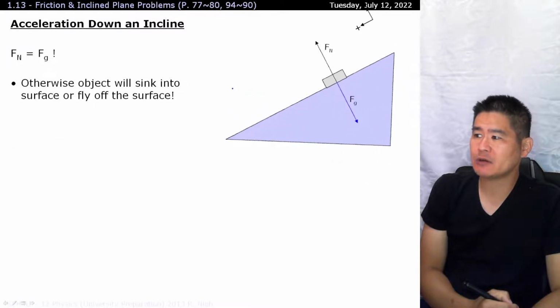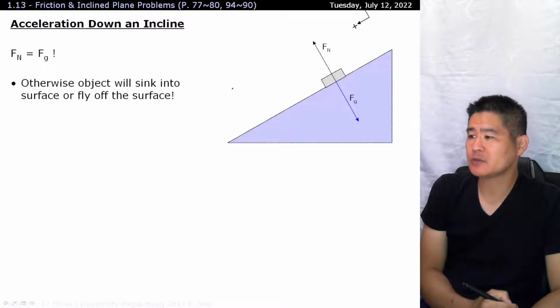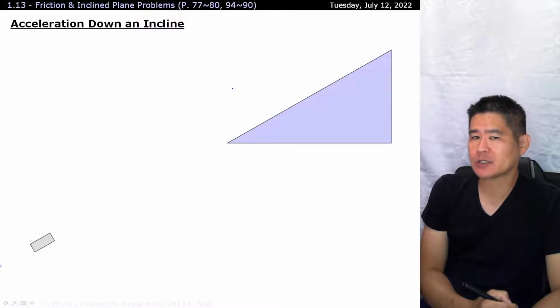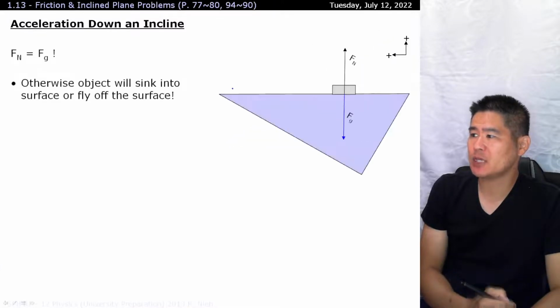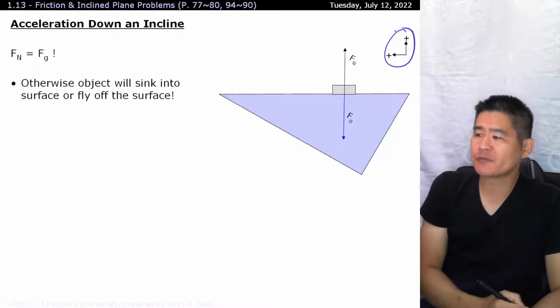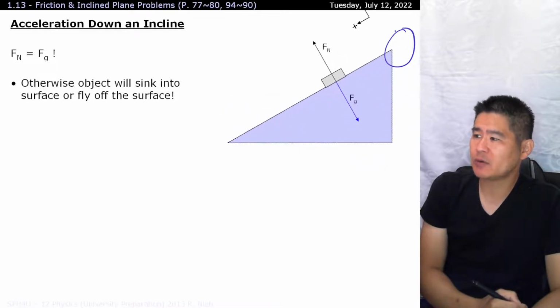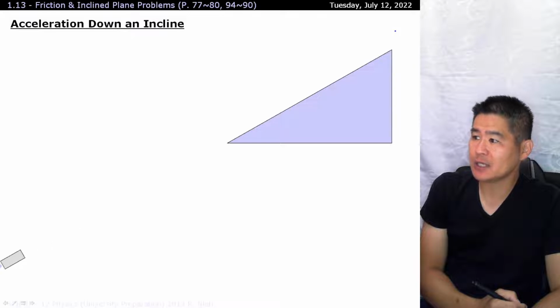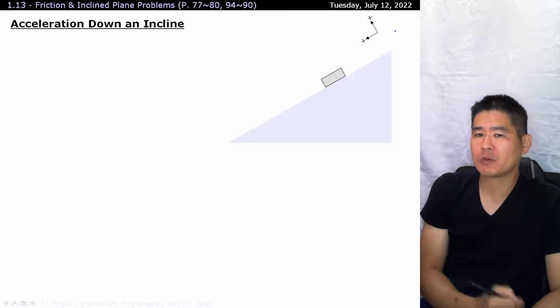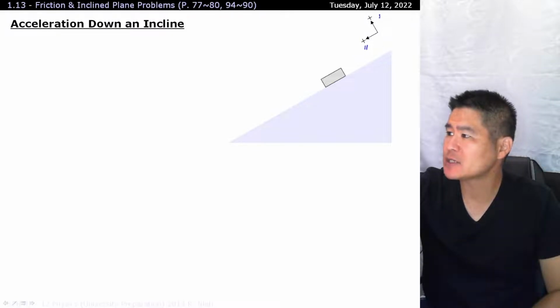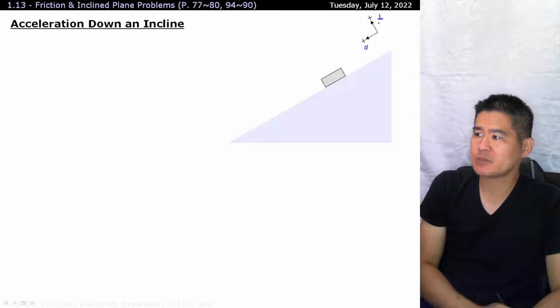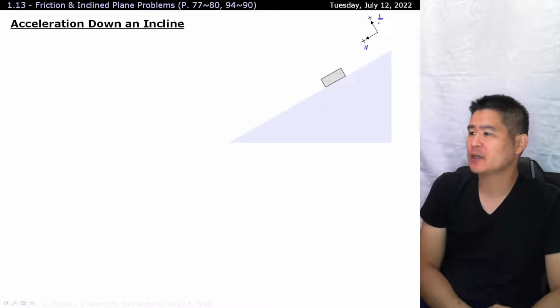However, if we tilt it like so, then we know logically and intuitively that the box will start gliding downwards. So let's figure out what rate of acceleration it will have while it glides downwards. One thing you'll notice is that I changed my coordinate system. In the previous coordinate system, it was up and down. It is far easier to deal with inclines with a coordinate system that is either in line with the ramp or perpendicular to the ramp. So this is the inline dimension, and this is the perpendicular dimension, and those are the symbols that we use for inline and perpendicular.